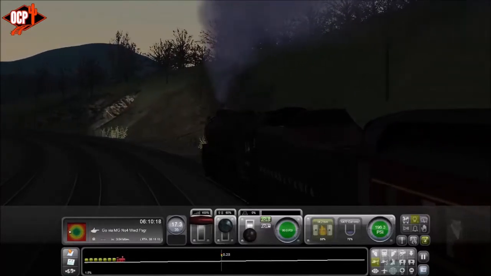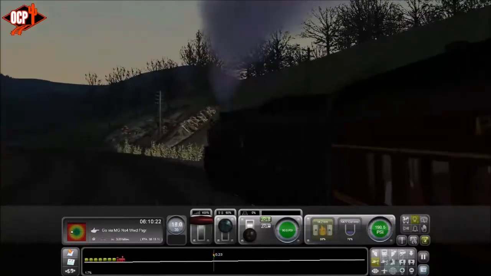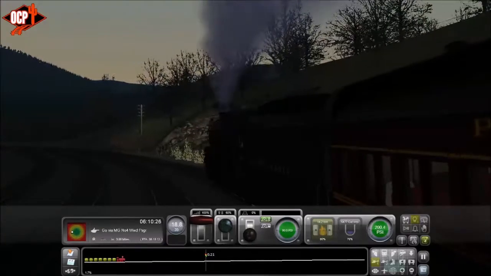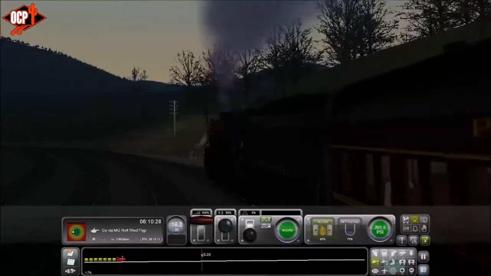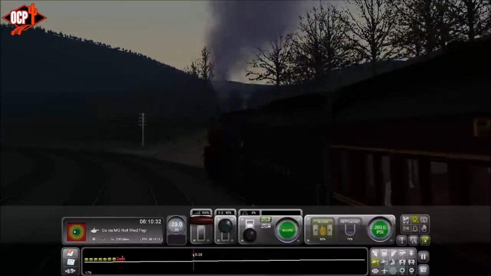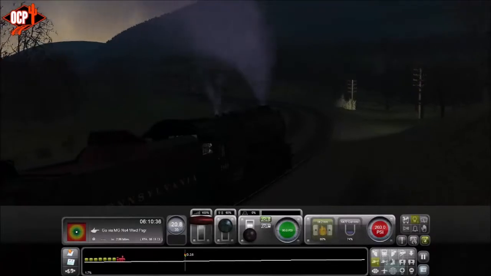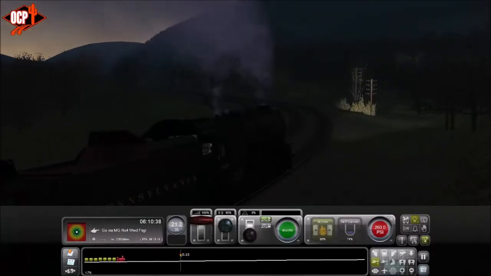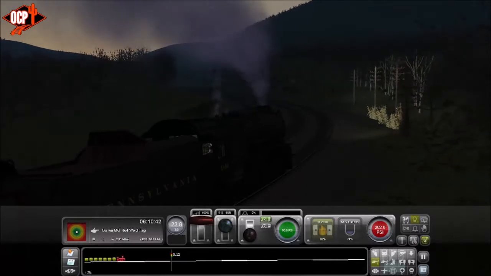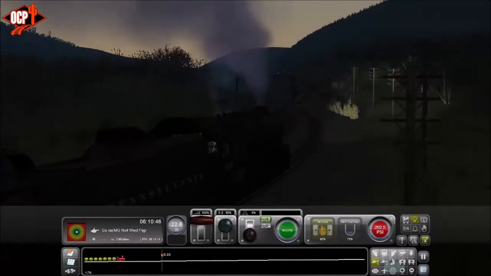I'm not gonna lie, I was getting really worried there because I thought we were gonna stall out on the hill. It drops below 10 miles an hour, usually that's what happens, but that 44,000 plus pounds of tractive effort finally kicked in. I thought about turning the sander off. I'm just gonna leave it on as long as I need to.